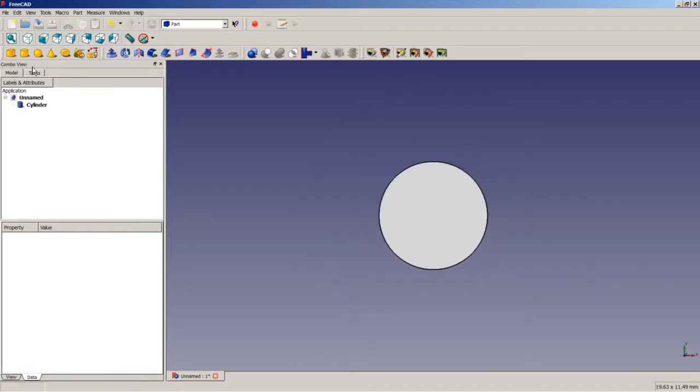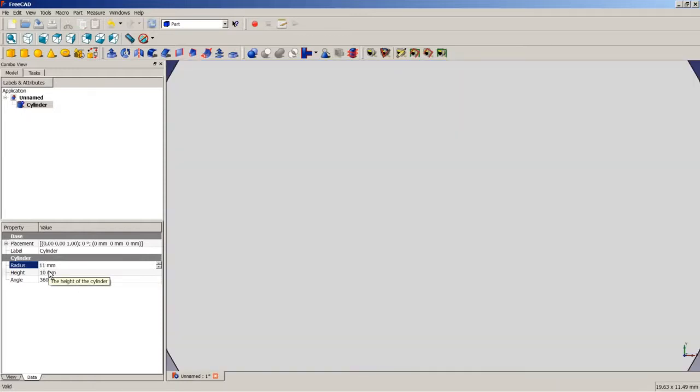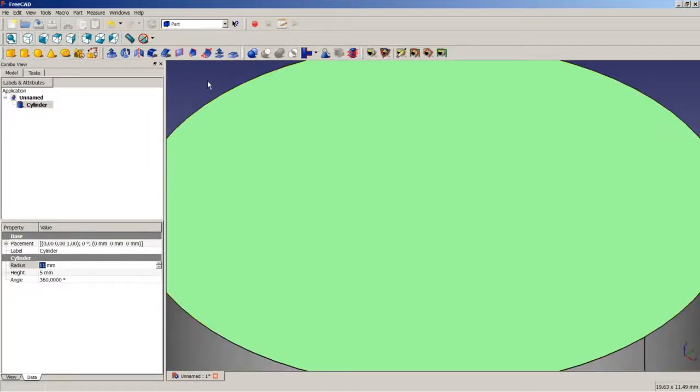First of all, we will add a cylinder, and we will apply to the cylinder with the Data tab values for the radius to be 11 millimeters, and the height should be 5 millimeters. Okay, we will switch to axonometric view.